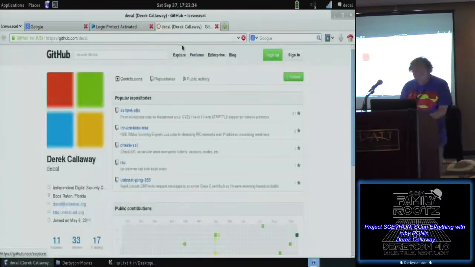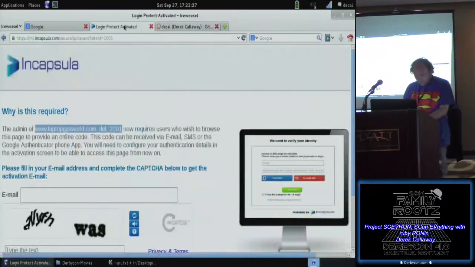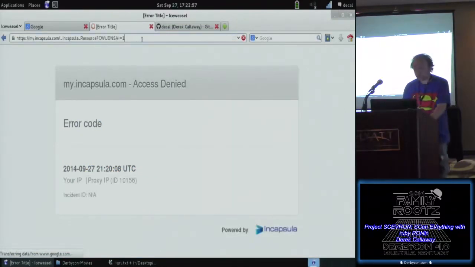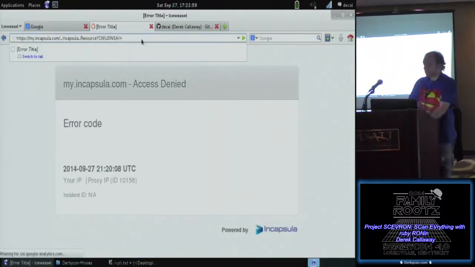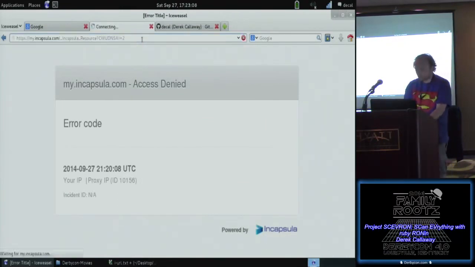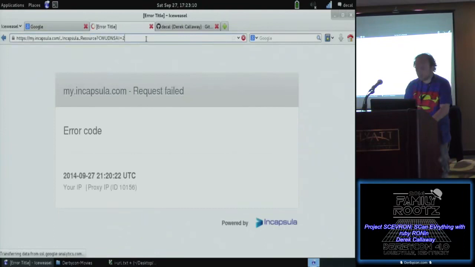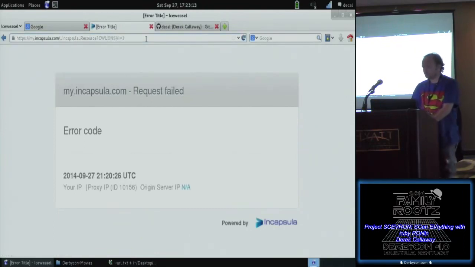So anyway, there's also some other variable and script that Incapsula uses that you can actually use to enumerate their error messages, which is kind of interesting.